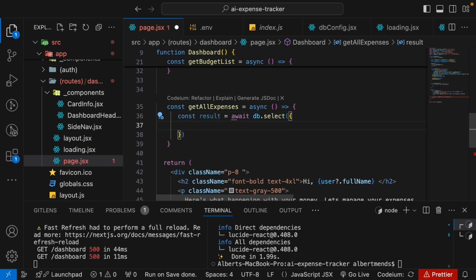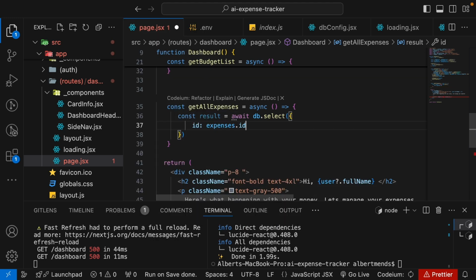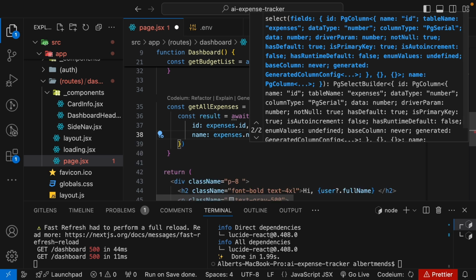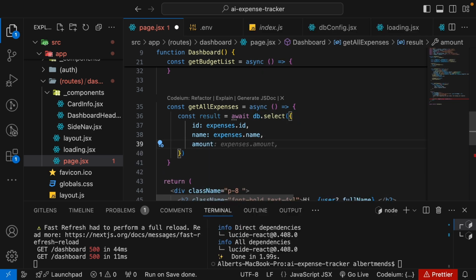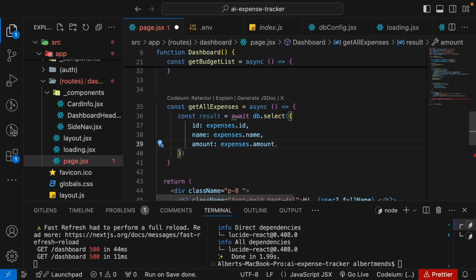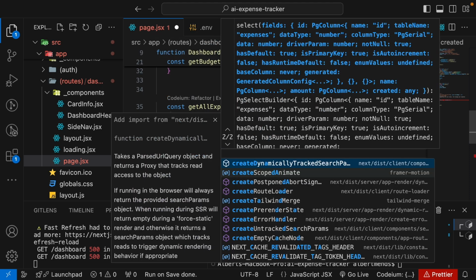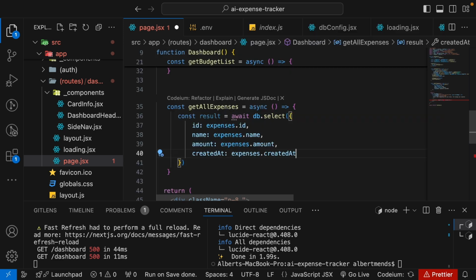We want to select the id from expenses.id, we have the name from expenses.name, amount from expenses.amount, createdAt from expenses.createdAt, from budgets.